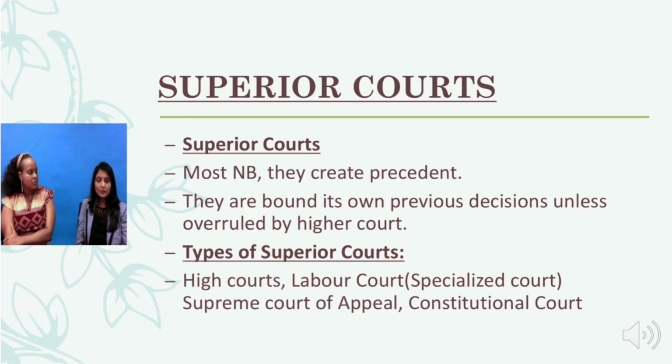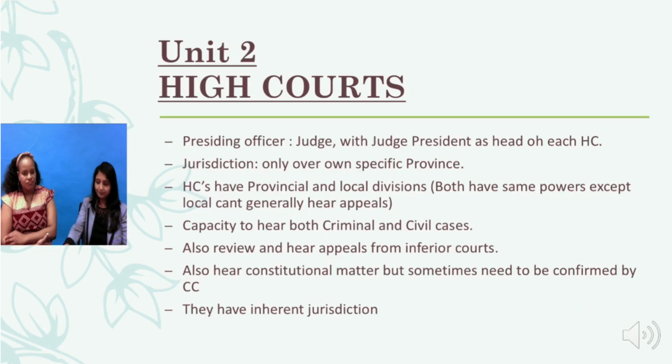Now, what are the types of superior courts that we have? We have our high courts, and we have the specialized court like your labor court, and then we have the Supreme Court of Appeal and your Constitutional Court itself, which also falls under the category of your superior courts. Okay, so now we're going to look at our first higher courts. So just like Cindy mentioned, we have 4 categories: your high courts, your specialized courts, your Supreme Court of Appeal, then your Constitutional Court. So here we need to look at the presiding officers again.